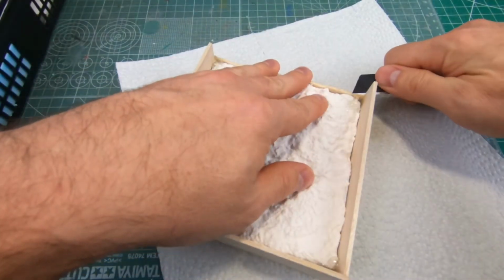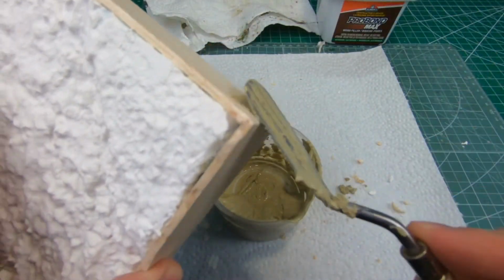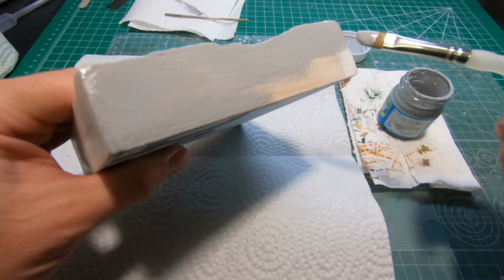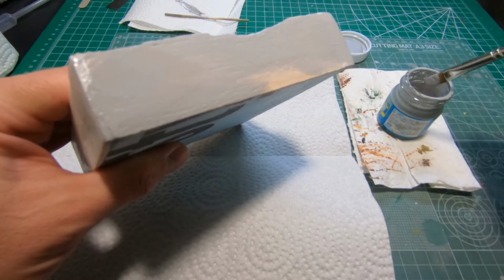After this was dry, I made the sides of the base with balsa wood, trimmed the top to mirror the shape of the terrain, and filled any unwanted gap with wood putty. I then sanded it and applied 3 coats of some thick Mr. Surfacer to fill in all the micro holes and other imperfections.